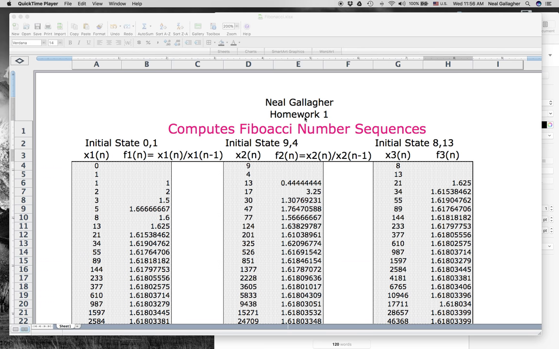What I'm going to show right here in the first column is the normal Fibonacci sequence. I start with two numbers: zero and one. The next value is the sum of these two numbers, so zero plus one is one. Then the next value is the sum of these two numbers, so one plus one equals two. This value is the sum of two and one, and so on, all the way down.